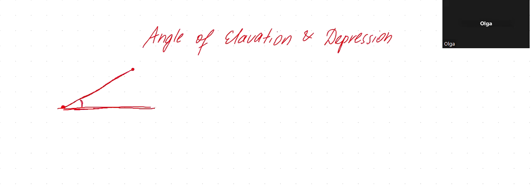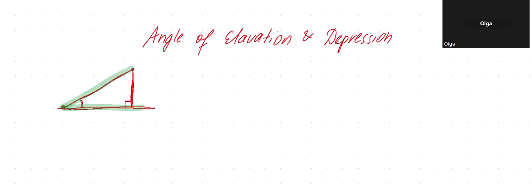Now, how we work with angles of elevation, we complete this into a right triangle. So we draw a vertical line. So for example, we know height of Eiffel Tower or height of the building. So that forms a right triangle because horizontal lines and vertical lines are perpendicular. So now we have a triangle. So if we know this angle and one of the sides of this triangle, we can find any other missing side, or if we have two sides, we can always find the angle. So again, it's angle, let me just highlight here, between the line of sight and the horizon.